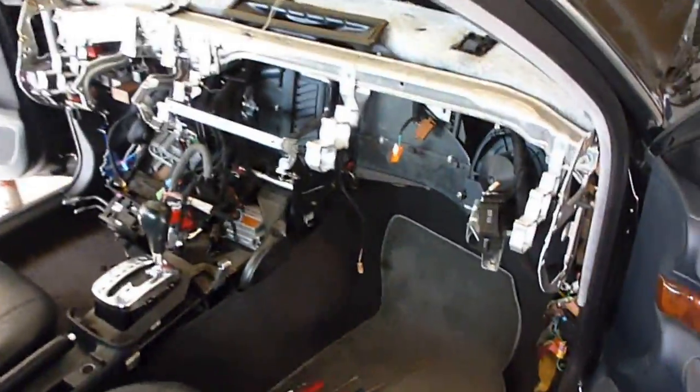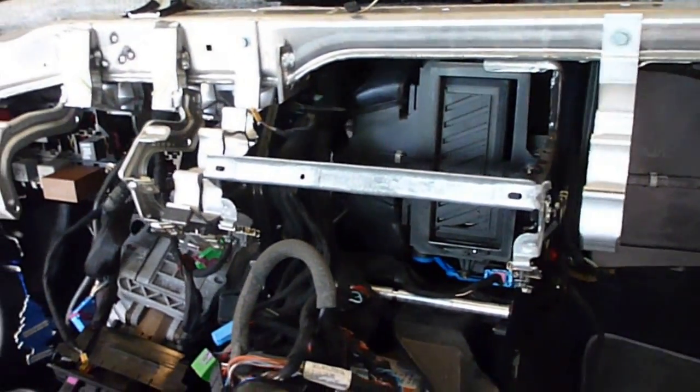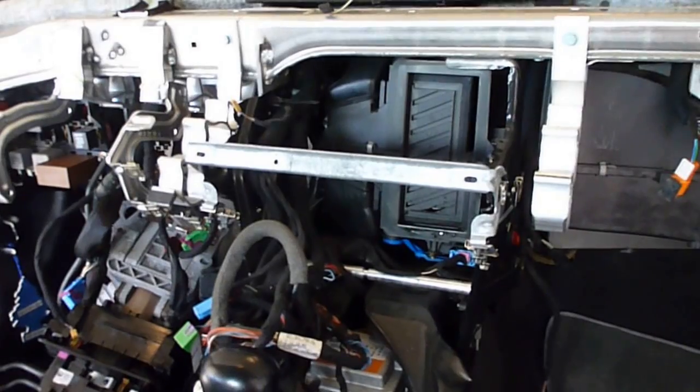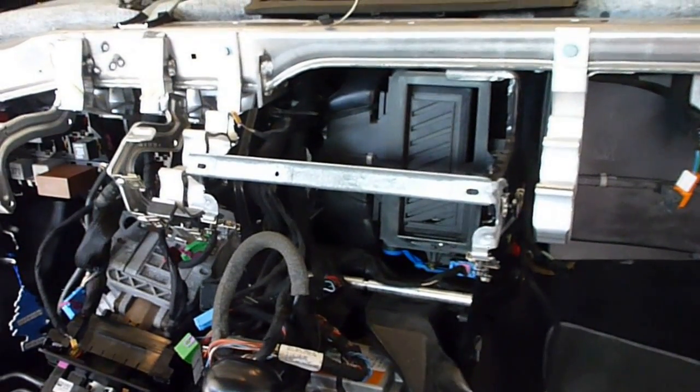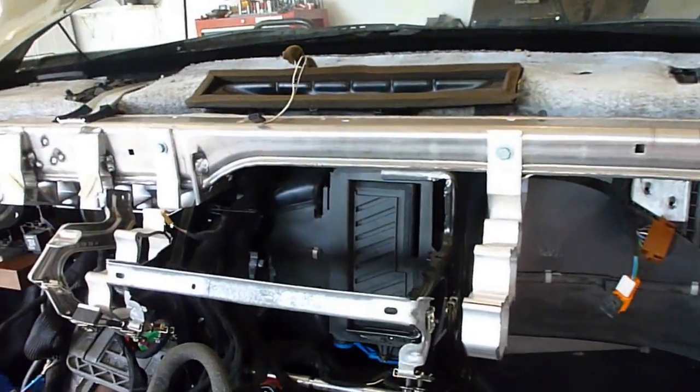So here's what I've done so far, and I apologize for not going through the front removal, the dash removal, step by step, but I figured it was easier to explain afterwards instead of putting you through the pain of me going through 10 hours of trying to figure everything out.